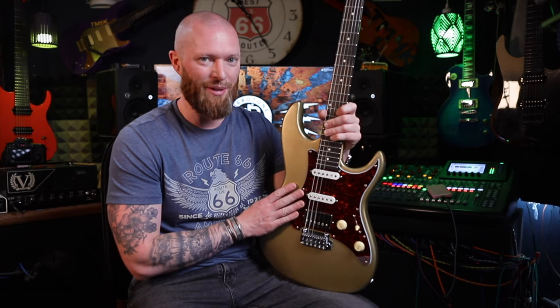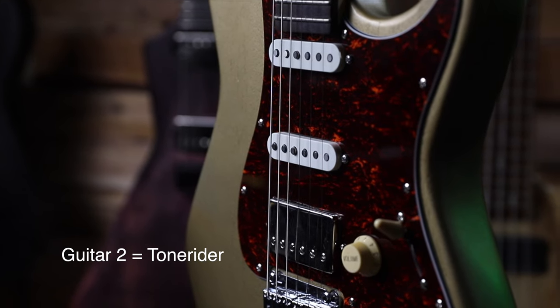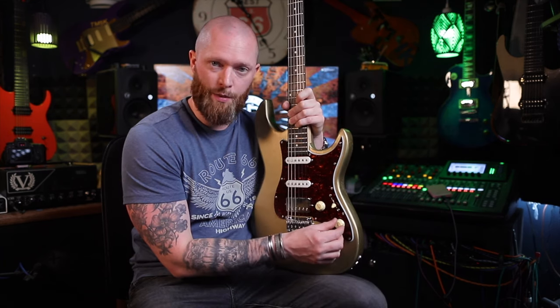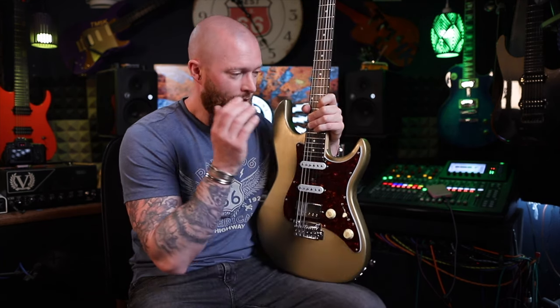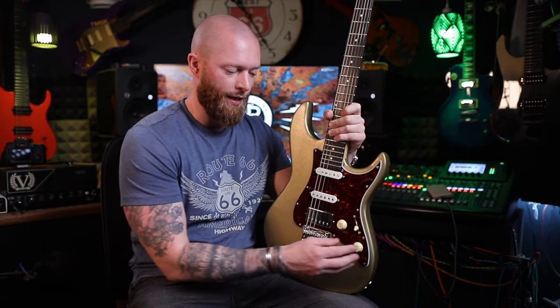I found the difference night and day when I listened back to that comparison, and for me the Tone Riders just absolutely stood out. You just get so much more clarity. You may find that they've got a bit too much treble in some instances, but there's always a tone knob. If something sounds too trebly you can dial it back, but if it doesn't have enough high end you can't add it in.